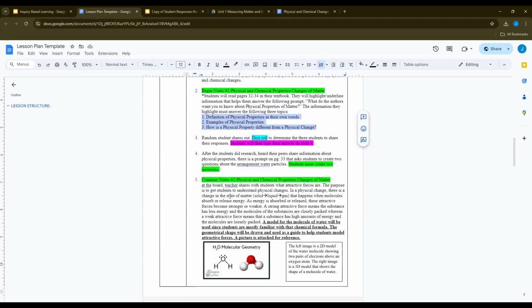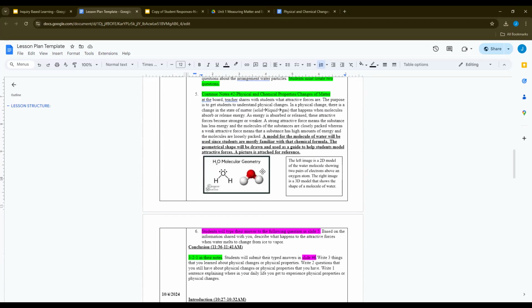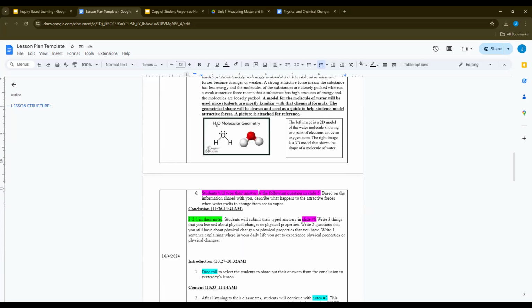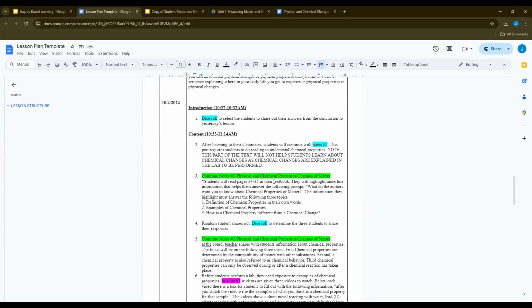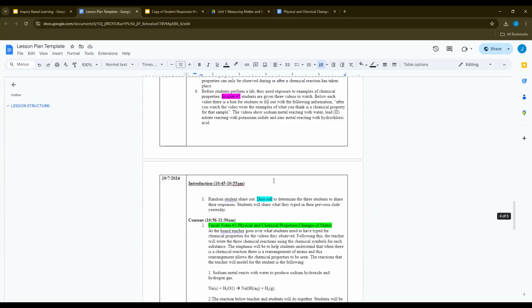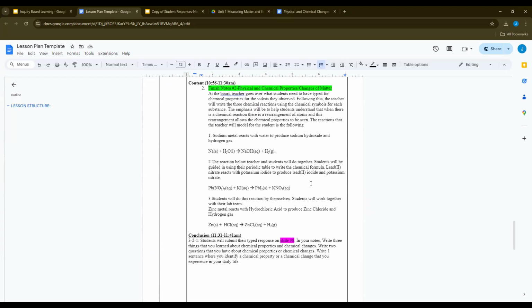I had the students do notes. I gave them the format. I gave them the models that they needed to include. I explained the models to the students. I constantly had them doing learning reflections in the form of a 3-2-1, so that the students could not only think of what they were going to type, but also be willing to share the answers with their classmates. And that was throughout the entirety of the lesson.